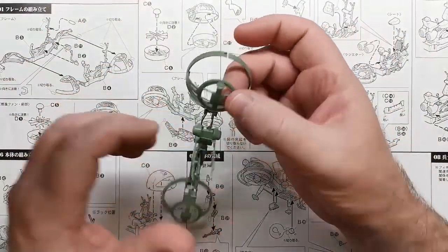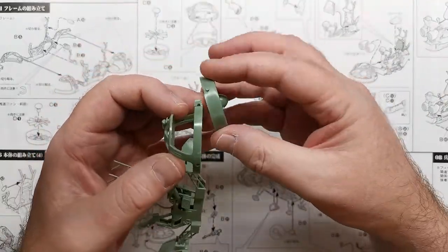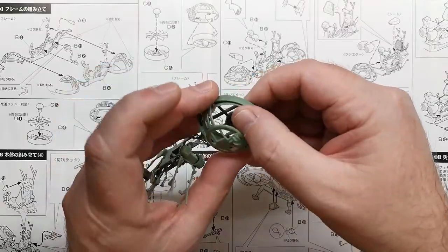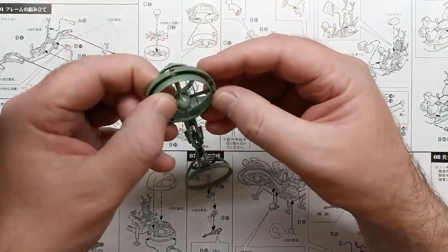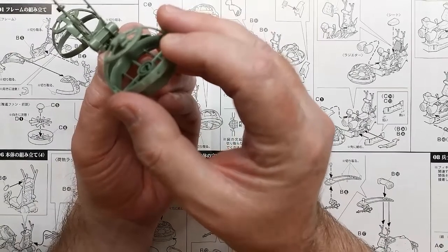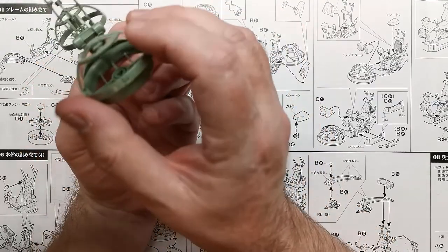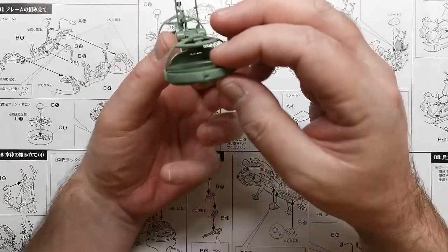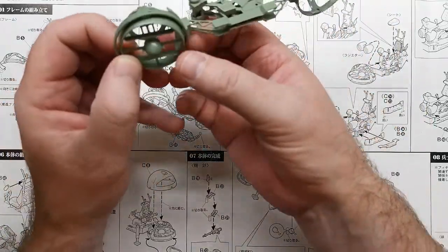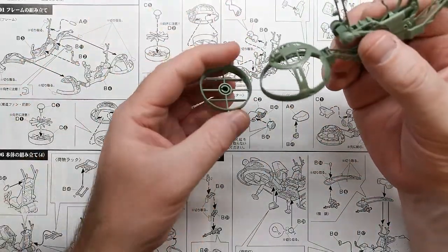Alright, so let's see how we go with this. I think it goes in that way. Yeah, okay, so it looks like that'll work. We'll marry that up once that's in there. Yep. Might be a bit of finagling to get it lined up properly, but I think that's the best of what I can do, because I do want these to move. You can obviously just glue them in place if you want.